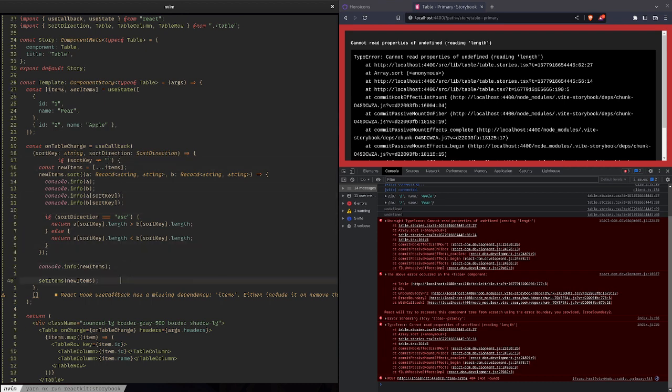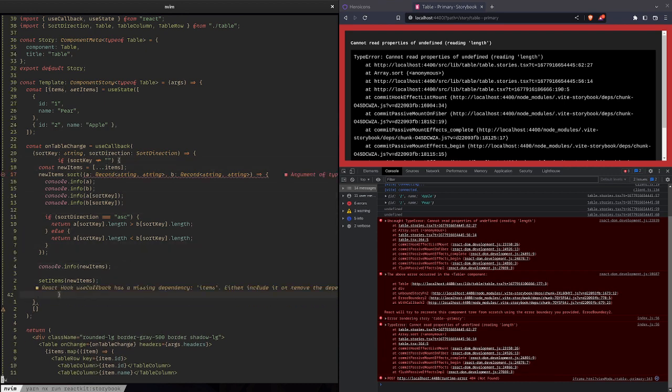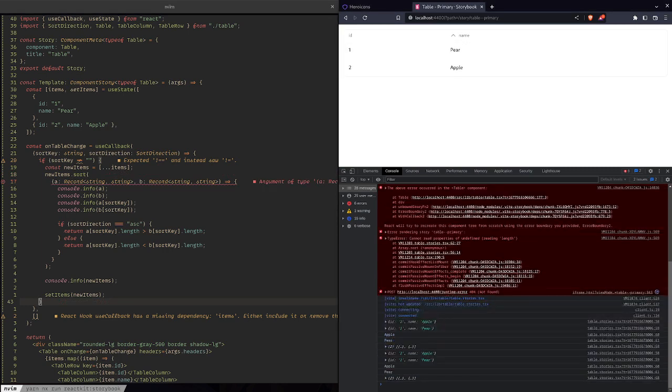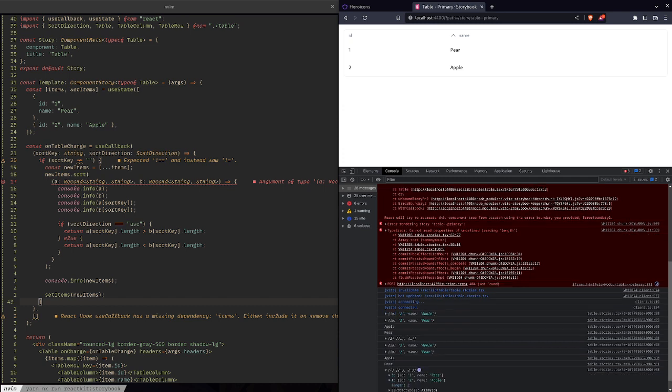Let's think, if this isn't blank, then I think at first running it goes whoop, blank. Pear, apple.